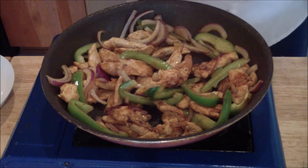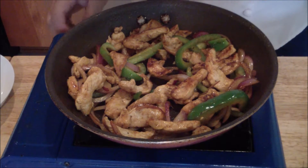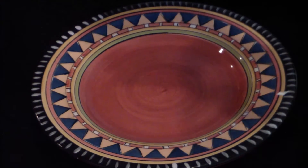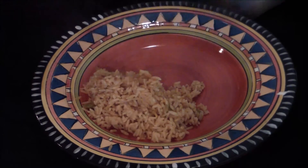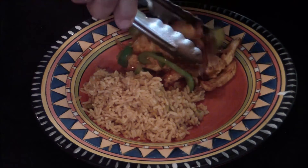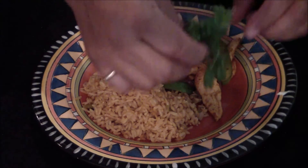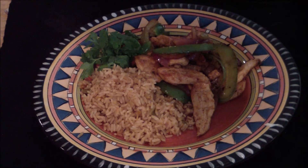Alright, it's just about ready. The chicken is cooked and your dish is ready. Next step is to plate up. For the plate up, real simple — get your rice and place it on the plate. Perfectly cooked rice. Keep it within the rim. Get your fajitas and set them on top. Make sure you expose those beautiful colors on top of the vegetables. Finally, if you want to hit it with a cilantro garnish, you can. Ladies and gentlemen — chicken fajitas with Spanish rice. Very nice. Thank you very much.